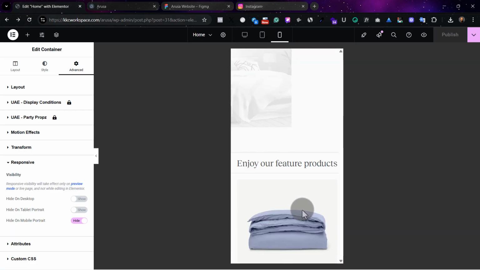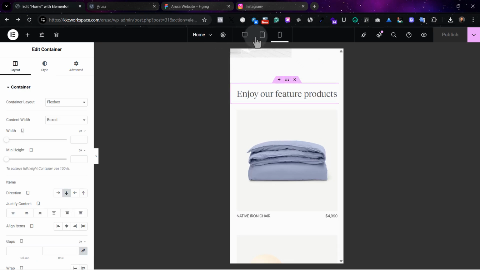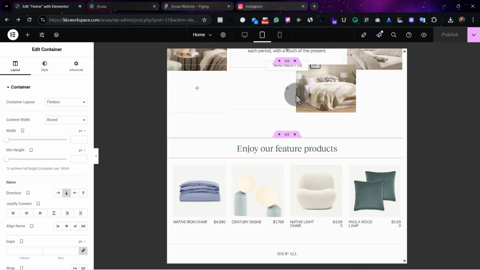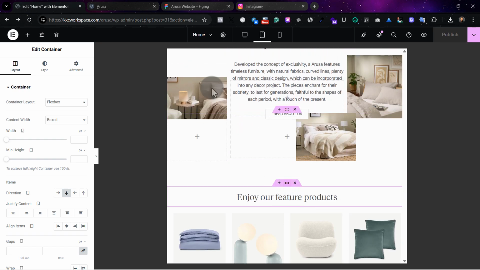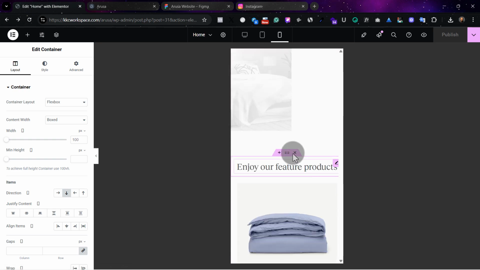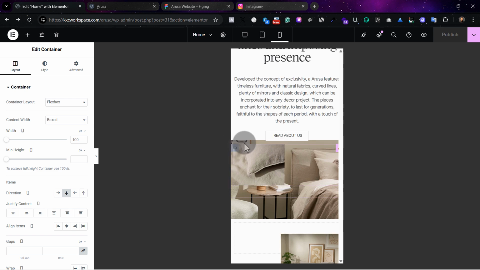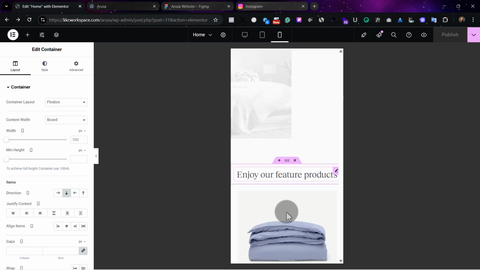So the next thing is going to be this section, right? For this section, we are going to make sure that there is a padding at the top. But before we do that, let's see what's okay. There's enough spacing between here and here. But for mobile, we need to have a padding at the very top here. So what do you guys think? I like as the button is on top of this, just a design aesthetics.